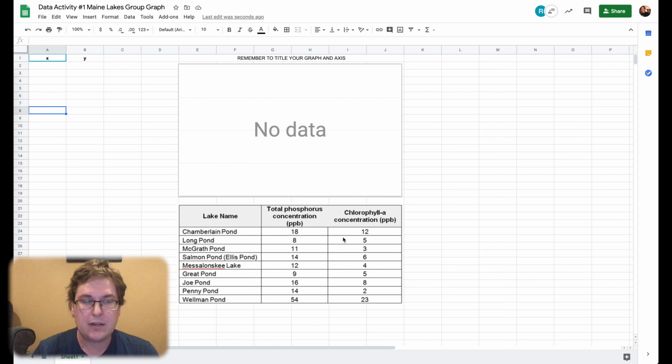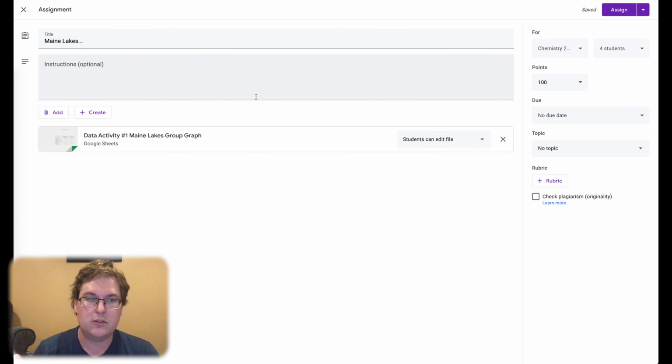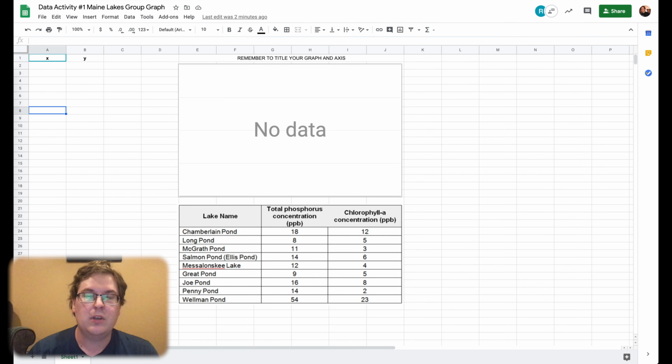And so the advantage to that is that I have done the logistical work for them. I've made the document for their group, and then I'm going to assign that to those individuals. And then I have to make a new assignment in Google Classroom for the next group, and then another assignment for the next group. Now you can reuse assignments in Google Classroom to make that go a little faster, but it still seems like a lot of work to me. So that's why I think the student-led way of just saying, here are your group assignments, whoever's the group leader, you need to make a copy of this template and share it with your other 3 partners.